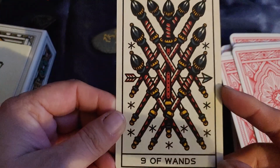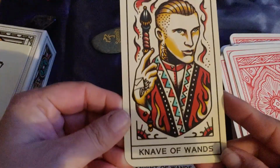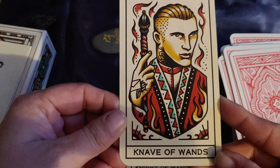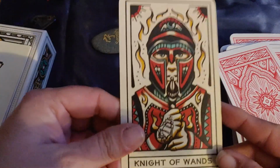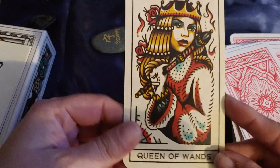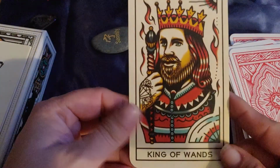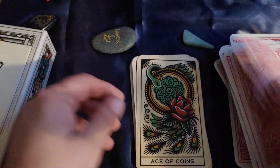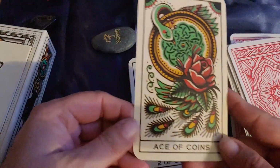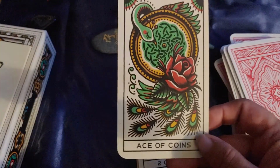9 of Wands. And the 10. And then we have the Knave of Wands. Knight of Wands. Queen of Wands, beautiful, and the King. And then we have the last two, and it's the coins instead of pentacles, and it's, of course, green.